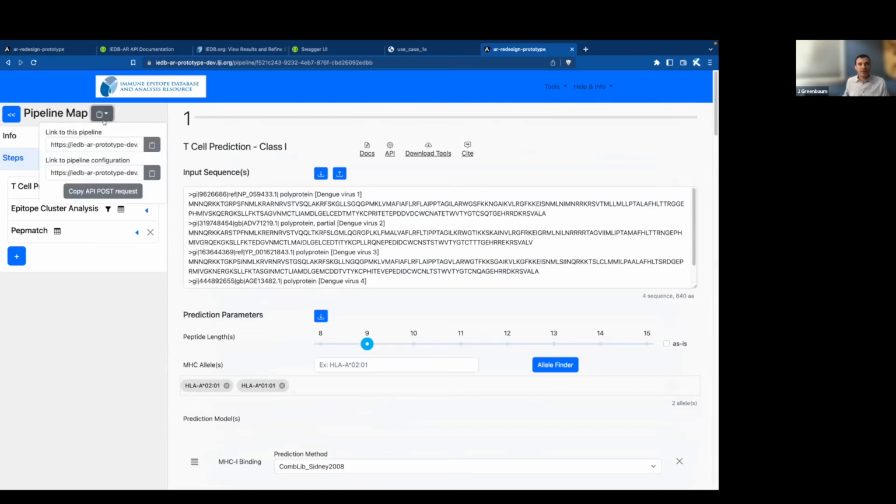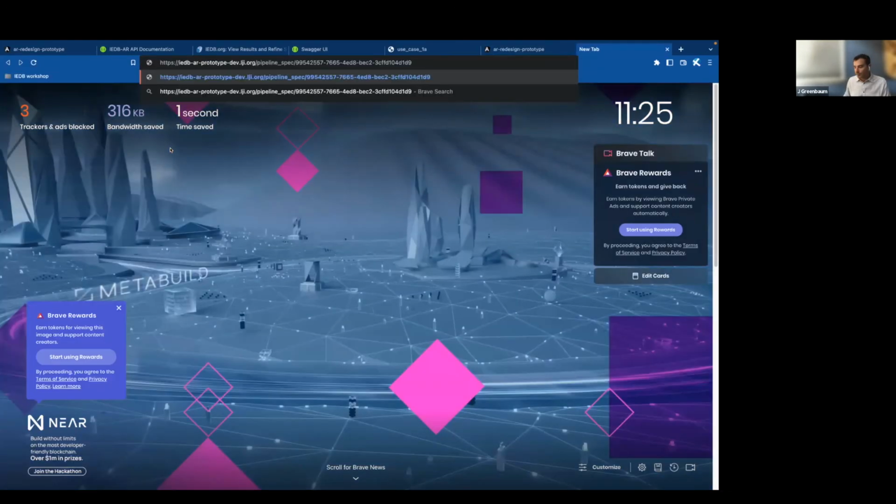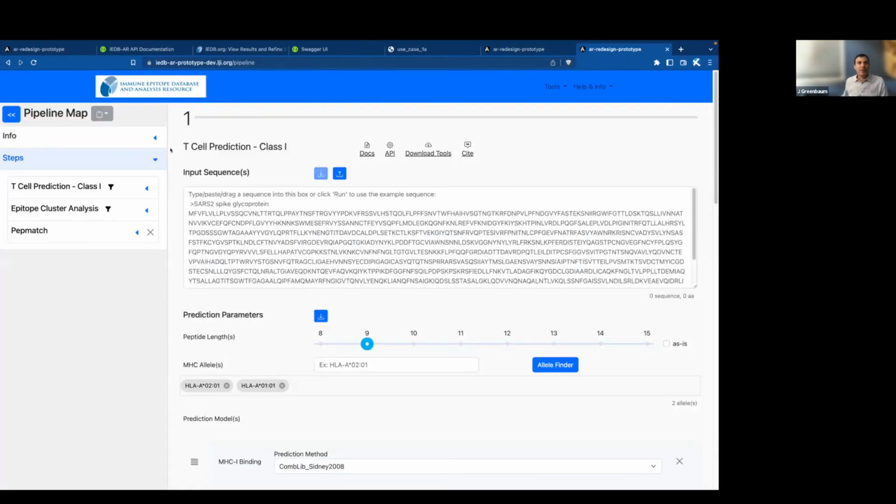There's also the second link down that says link to pipeline configuration. And if I copy that and now open a new browser window, that's going to take me to this pipeline. But the difference is this is just the configuration that we chose. So it doesn't include any input data.